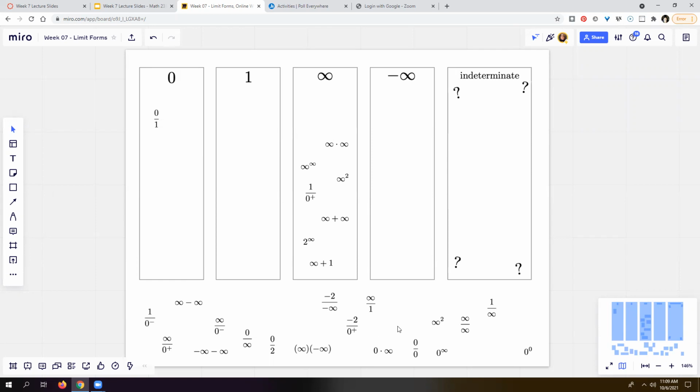Okay. There's at least one more obvious infinity in here. Who can find it? Negative. Oh, I think that one's a little bit harder, but yes, this one, -2/0 plus. Let me compare it to 1/0 plus here. It's -2 times this one. So this one goes to infinity. This one goes to negative infinity because of the minus. So that one goes here.